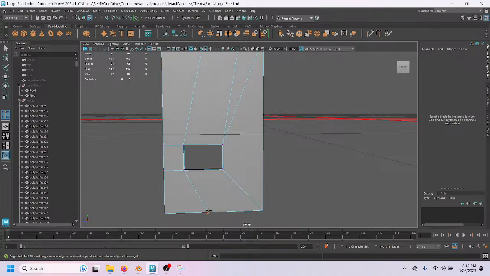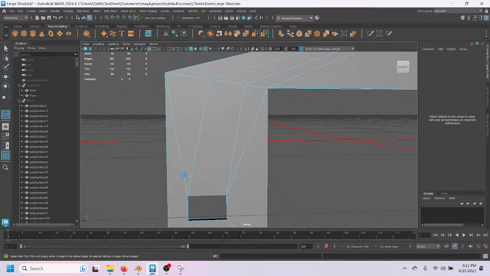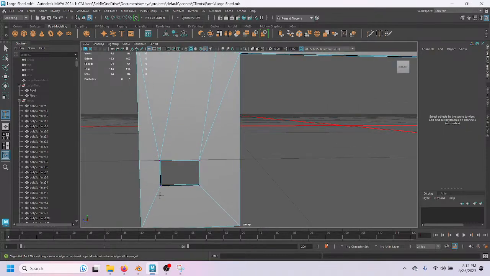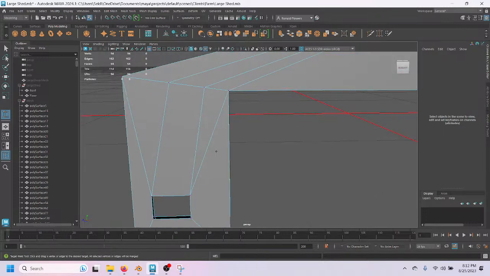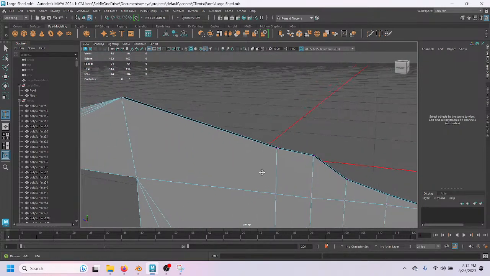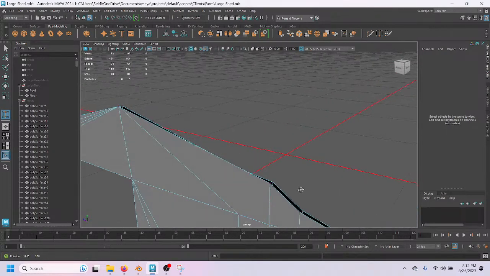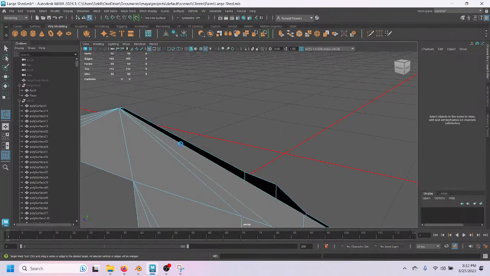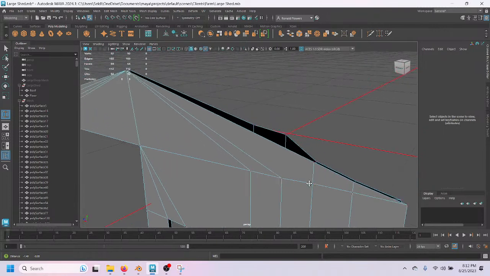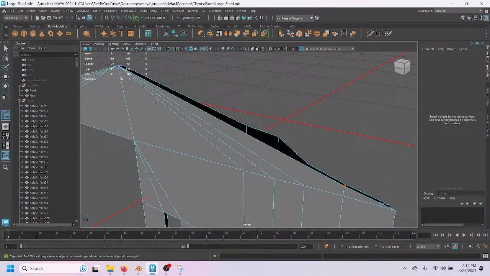We don't need that one, or that one, or that, or this one. But these have to be there for these cuts. Now, somebody out there, of course, is gonna be like, "You gotta make your edges pretty." Edge flow's great, and I teach a lot about edge flow. But there are times when efficiency is better.